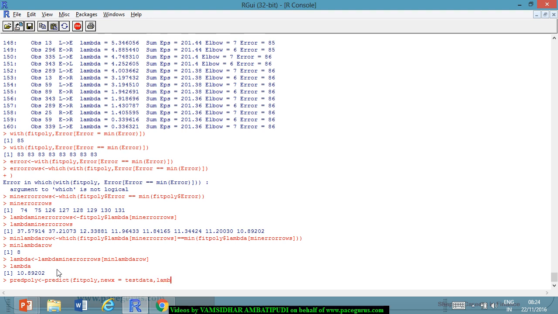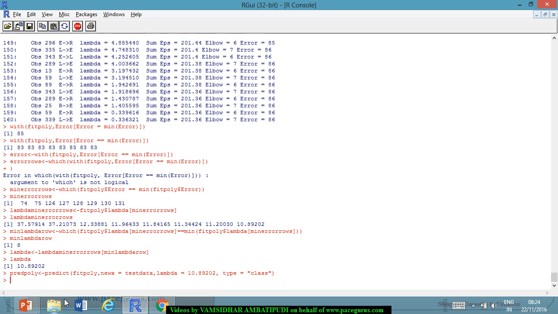And the lambda that we are talking of in this case is this 10.89. This is the value of lambda that I would be using for fitting this model, and the type I want is the class. The class typically saying whether it will belong to -1 or +1. So based on this, I am getting my pred poly.